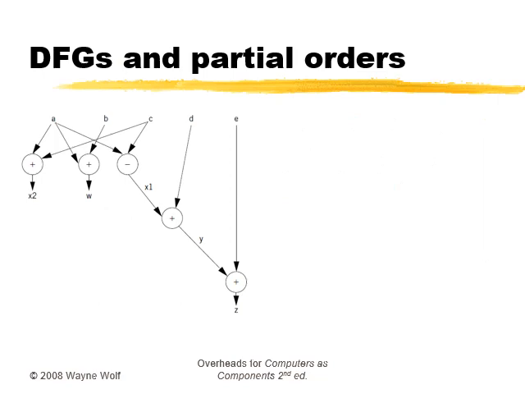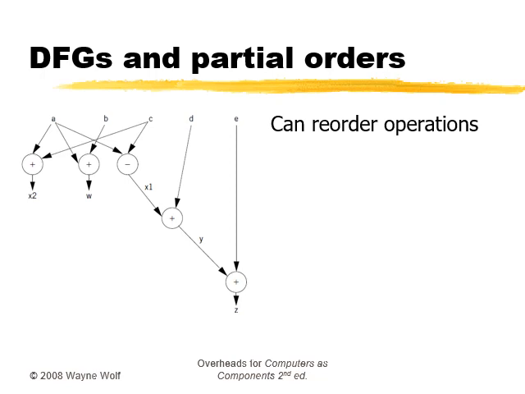So, data flow graphs and partial orders. As I've told you, this is the standard data flow graph. If you go to the book, you can see the extended data flow graphs. In extended data flow graphs, we will have squares at a, b, c, d, and e. These are all the variables, and all the variables are in squares. However, we are not using any squares here. This is the standard data flow graph.